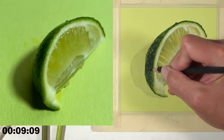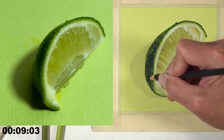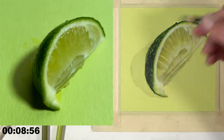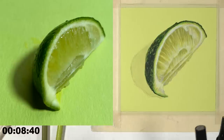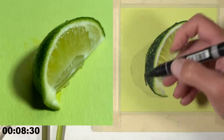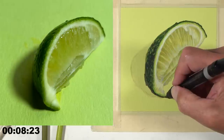All right. Now when we get that shadow down, we can go back and put some highlights and maybe a slightly darker value in some areas on the inside of the lime here. Let's go ahead and put down a little bit of that cast shadow back here. So I'm going to go with 50% warm gray. No, I'm going to start with the 70% warm gray first. And there is a stronger shadow that kind of drops right behind here. Yeah, there's like a double shadow there, isn't there? And comes down right across here.